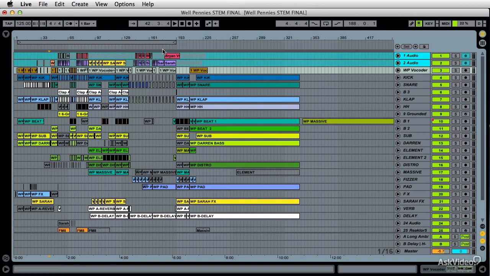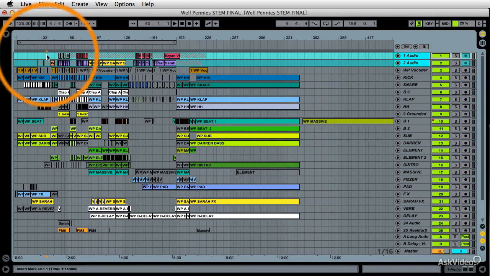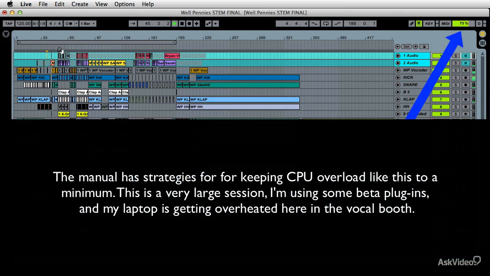Okay. And by the way, this session is running deep CPU troubles and just sitting at 25% of my laptop here in idle. That's why these tracks are turquoise. They're frozen, and I'll get into that later, but it's a way of unloading the CPU. So I can access playback on this little mix with this orange marker. And everywhere I click down on it, I can go to that area.